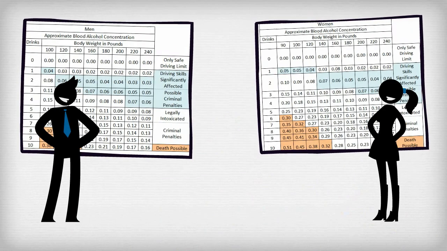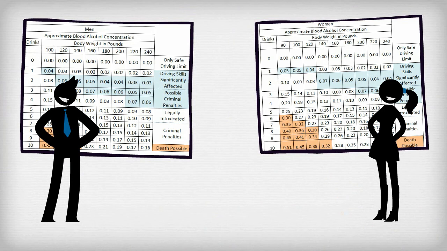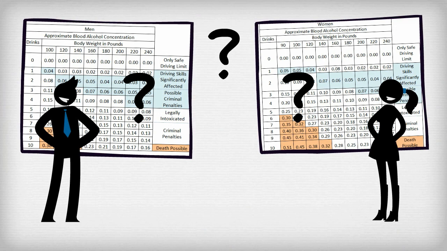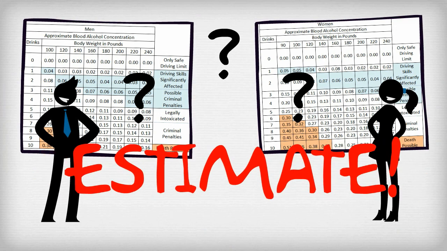Now of course, Jack and Jill know that their BAC level can be influenced by a number of things: medication, age, health. So while calculating their BAC is useful, it's just an estimate.